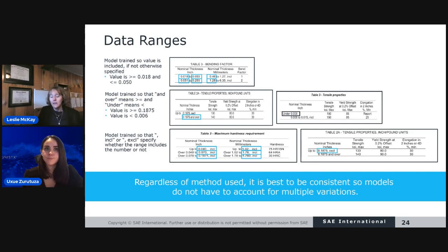I'm not saying that one of these ways is better than another, but what you need to do is strive to have data ranges documented in a consistent way so that the model has one way to interpret it instead of having complexity built into the model so it can interpret the 10 or so different ways that data ranges can be written in a standard. This is just yet another example of how important consistency is. So pick a way and have that be your way. Make it part of your style guide and make sure that people understand that this is how data ranges should be documented.